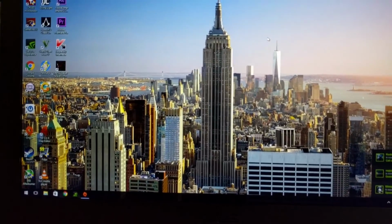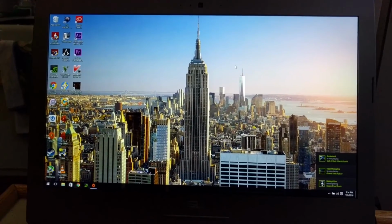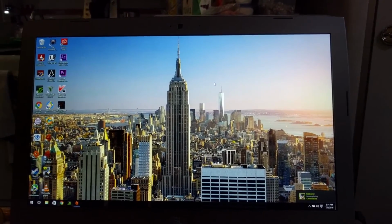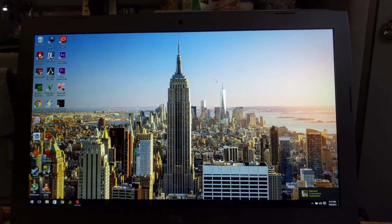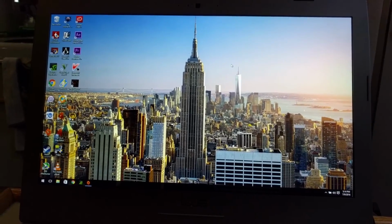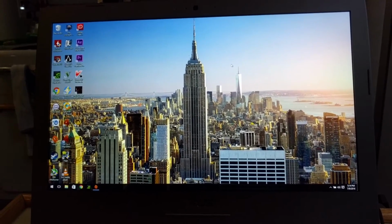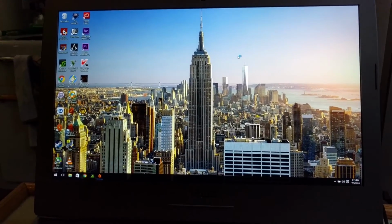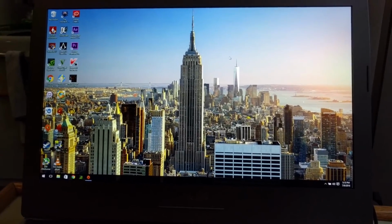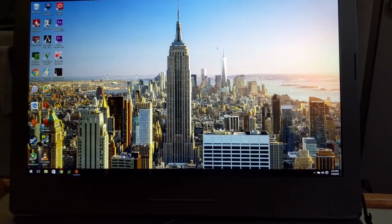So yeah, it's Windows 10, obviously. And so we'll get into some gameplay. And before that, I just wanted to say, temperatures. I haven't captured the temperatures in a screen capture. The GPU never goes above 70 degrees Celsius, and it's overclocked to, I think, plus 135 on the megahertz for the core. And the CPU gets right around 80 at the max. That's what I've seen. And that's with pretty poor conditions, like sitting on a bed.